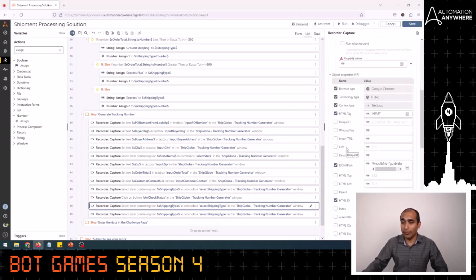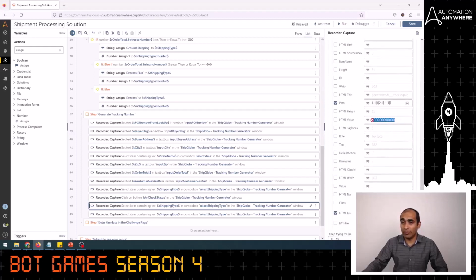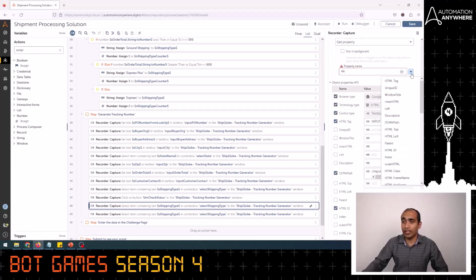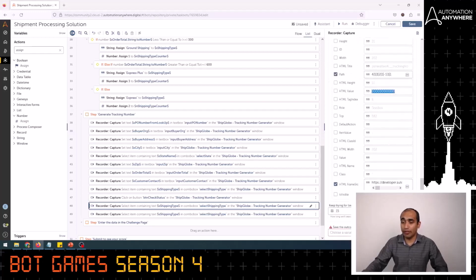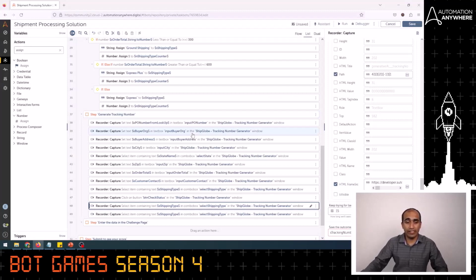I'll expand the object properties and I'll look for the zeros here. It is available in the attribute called HTML value. So now I'm going to select the HTML value from the list here, and I'll store it into a variable called sTrackingNumber. Click on create and select.